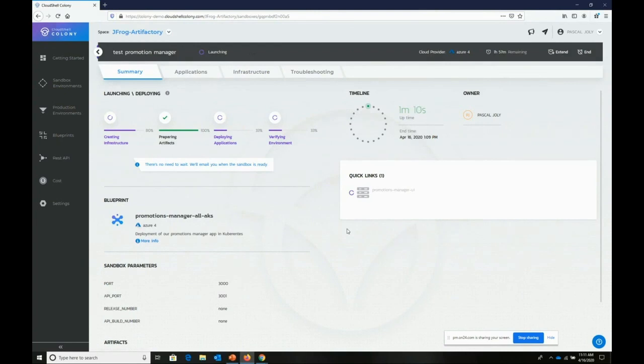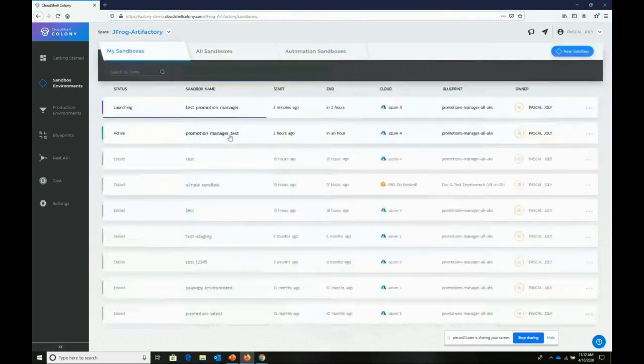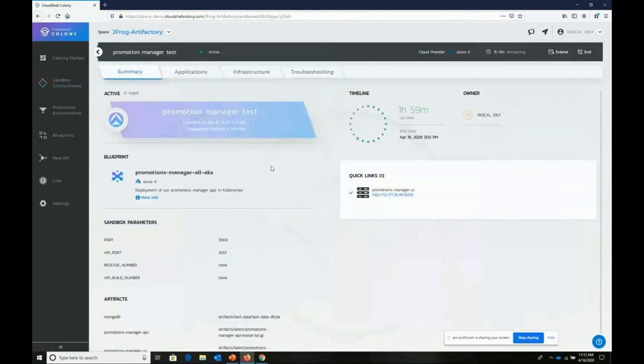Of course, I'm showing this in an interactive manner, but whoever is deploying this sandbox, which would maybe be your application tester, will just be notified when this sandbox is ready. And similarly, this could be done completely automated by one of the pipeline tools that I've shown, as we support quite a wide variety of pipeline tools. For instance, if you're using a JFrog pipeline, you could automatically trigger this whole workflow using our API. Since it's going to take a few more minutes and I don't want you to wait for this to be ready, I've deployed an environment already here that's already active.